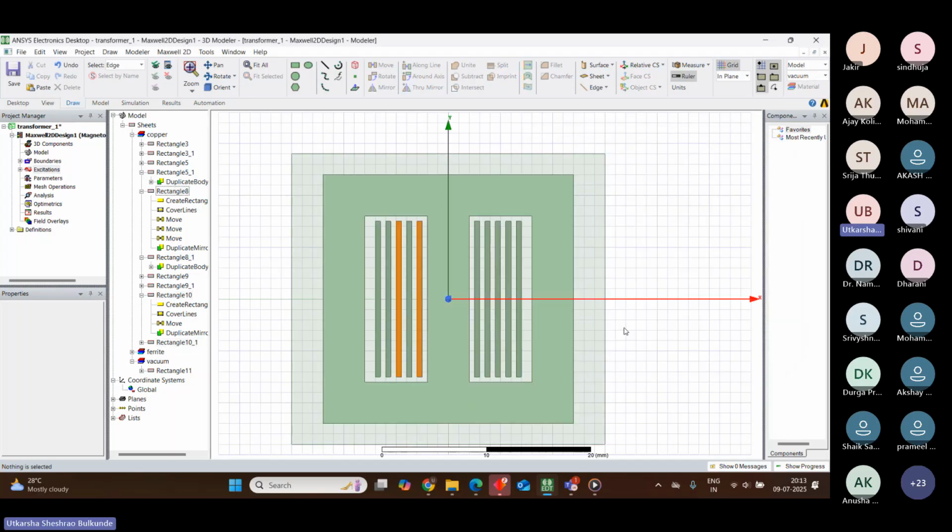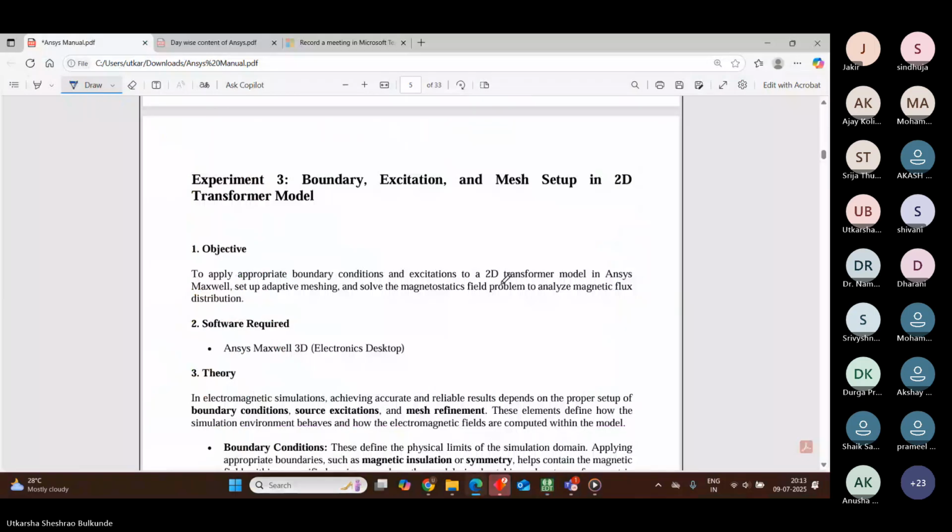Why? Because I'll just draw. For example, this is your primary coil, and this is your secondary coil. This is your core, right?